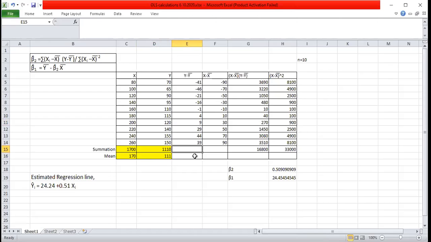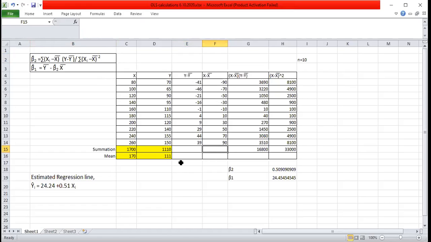Okay. So let me ask you a question. If you recall anything from your probability statistics, if you add this whole column, what will you get? What will you call it? And what do you get? So let's say, what are these values? Y minus y bar. If you add them, what do you get? What should you get? The summation. Summation of what? Y minus y bar. And what do you get here? Summation of x minus x bar. True. This is summation of y minus y bar. This is summation of x minus x bar.